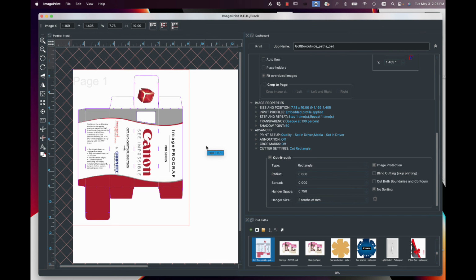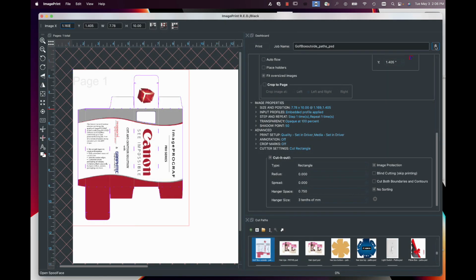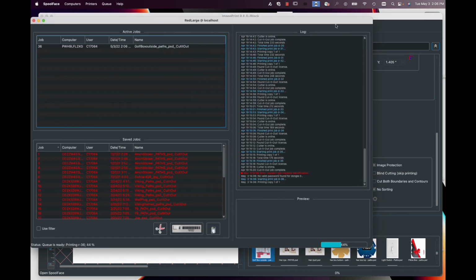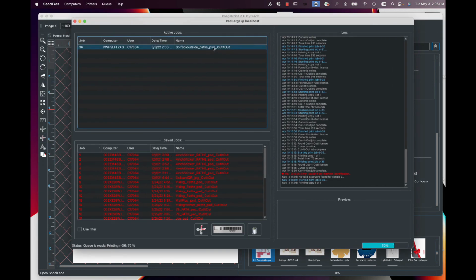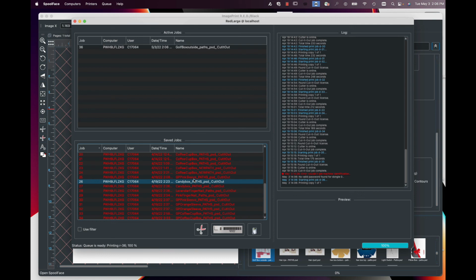So we're set. Now I can actually send it to the printer, print, and once it prints, so we'll send that to the printer, hit OK. And if I hit my spool face, when I launch the spool face, once that job is done printing, it will move down to the bottom here. When it's in the bottom, it will be red. So there's two different colors it could be. If it's red, that means it has a cut path associated with it. If it's white, that means that it doesn't have a cut path associated with it.